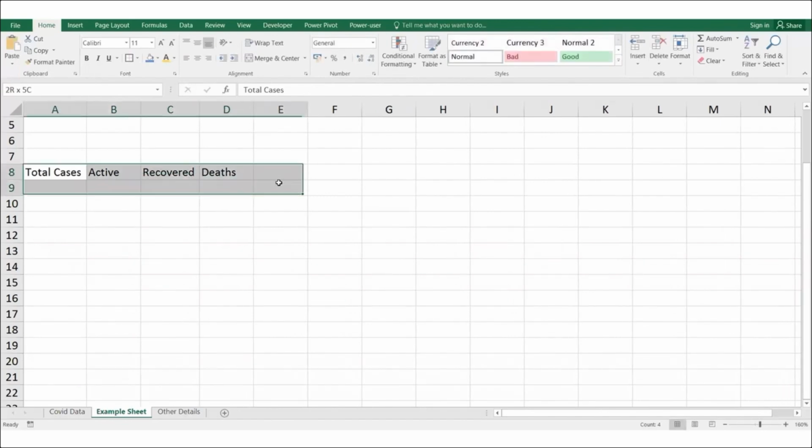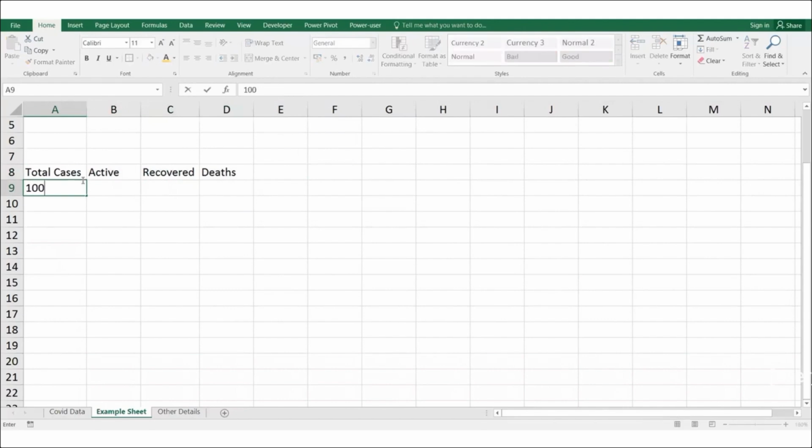Now, let's say we have 1000 cases, out of that 200 active, 700 recovered, and 100 deaths. Now, I want to show the end user, the one that I'm sending this file to, that this is data for Maharashtra. So, how do I do that?